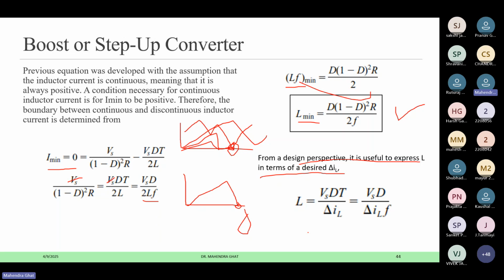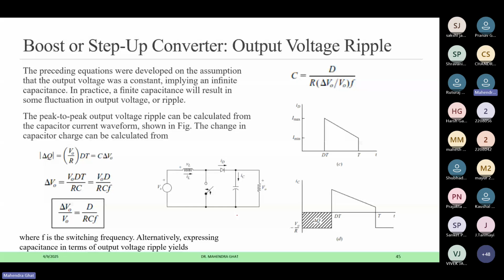Now we have the 5 minutes break. Then we will continue with the step up, voltage ripple of the capacitor. Okay, so sharp 5 minutes. It's now 8:07. Then we will meet at 8:12. I'm not asking anyone directly, I am taking a break, but please try to come sharp at 8:12.